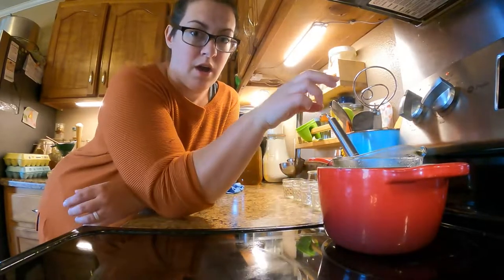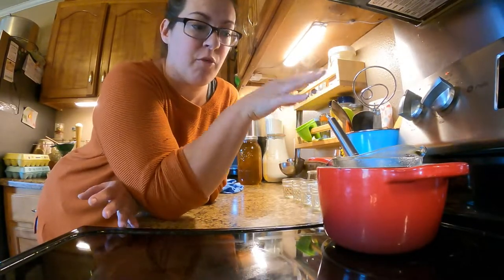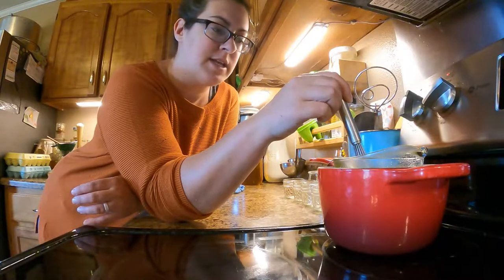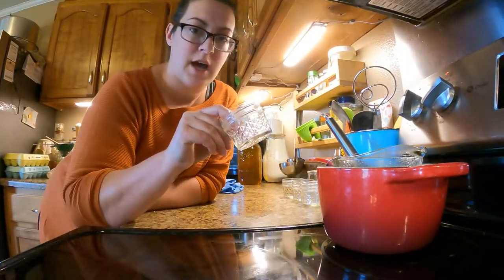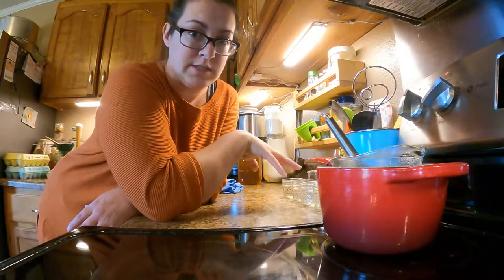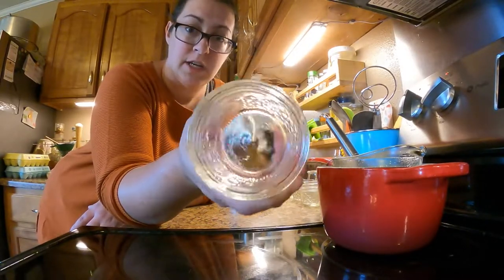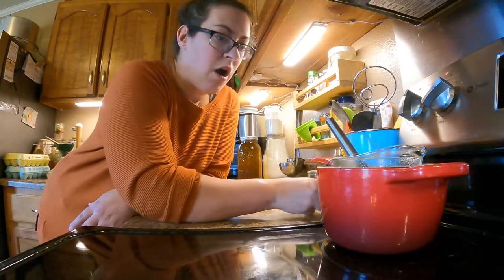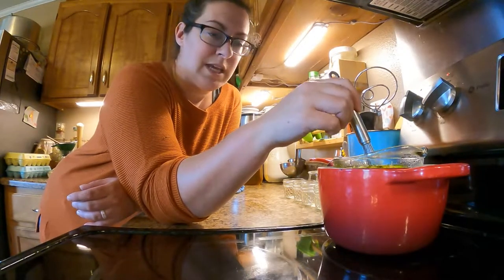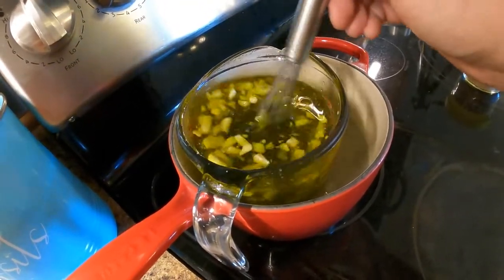I started the pot on medium high because I don't have any patience, but I don't want this to come to a roaring boil. Oil and water don't mix and I don't really want any water splashing up into my oil and beeswax mixture, because when we jar this up any water left behind could settle on the bottom and contribute to mold in the salve. So if you've just washed your jars, make sure there's no moisture left — you want these to be completely dry. I've turned this down to medium low now. All I'm doing is whisking every so often, getting these little granules of beeswax moving around, just helping them melt a little bit faster and easier.